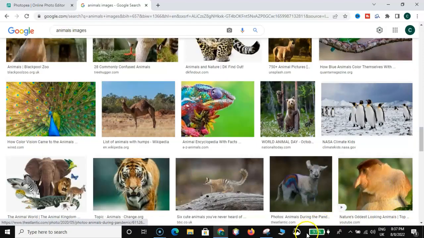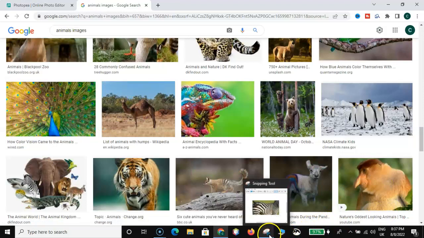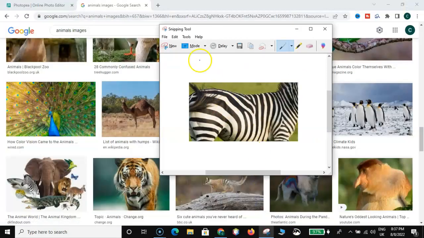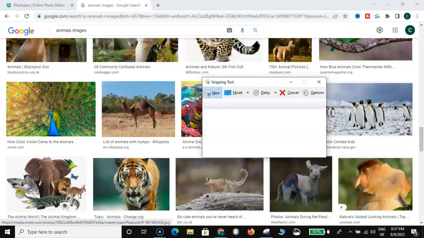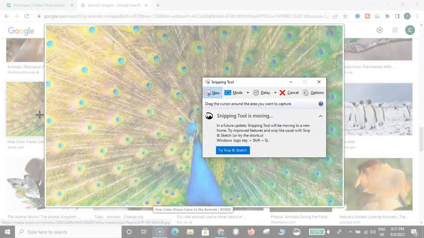then I will have to go for my snipping tool again. I will already set it at 5 seconds. I will go for new, click on new, and place my mouse on that. You see how big the image is. We can have this image in a bigger form with the help of the Hover Zoom Plus, a Chrome extension.